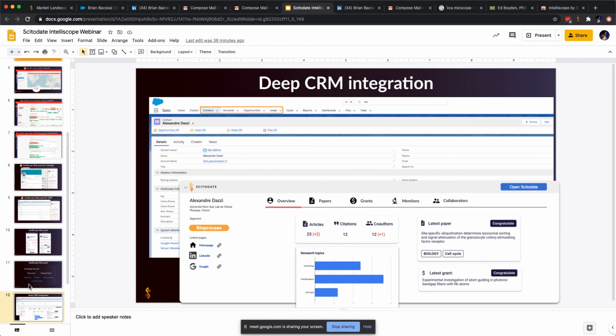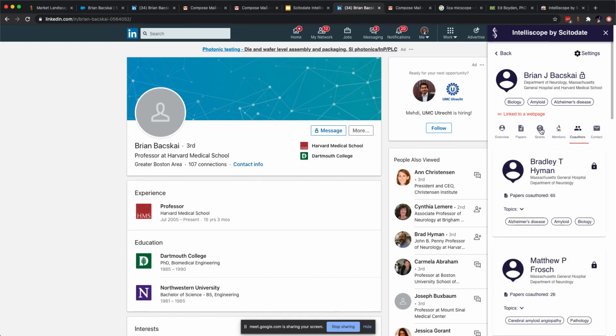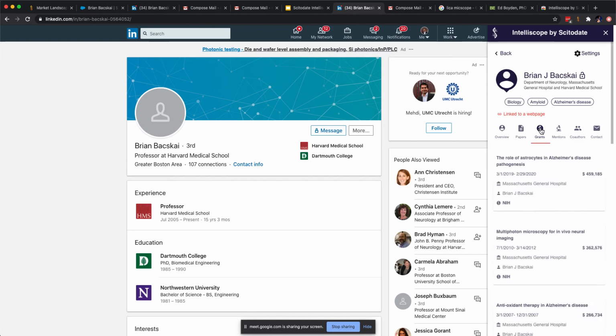So two things, as of now, are available only in Intelliscope. Let me show you here. The automatic topics, and also co-authors, and actually grants as well. So these three functions that we have added to Intelliscope, and we are porting these functionalities also back in the market landscape.